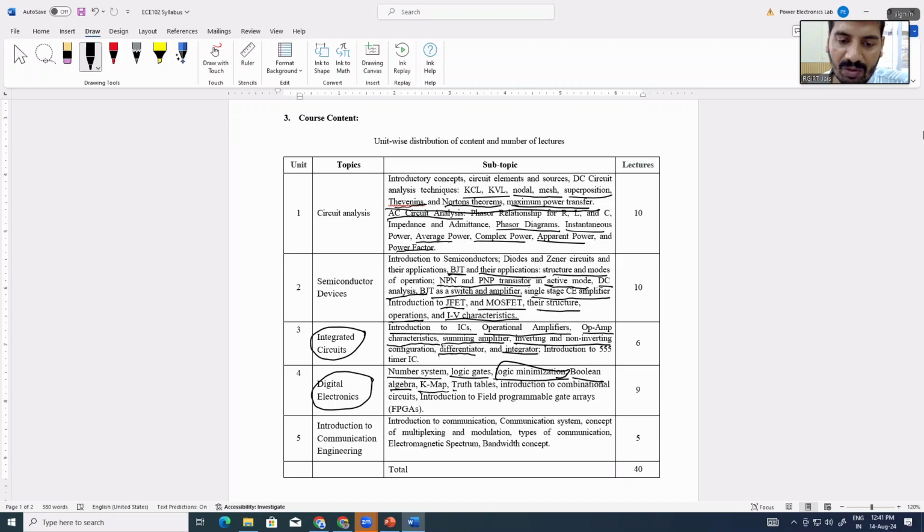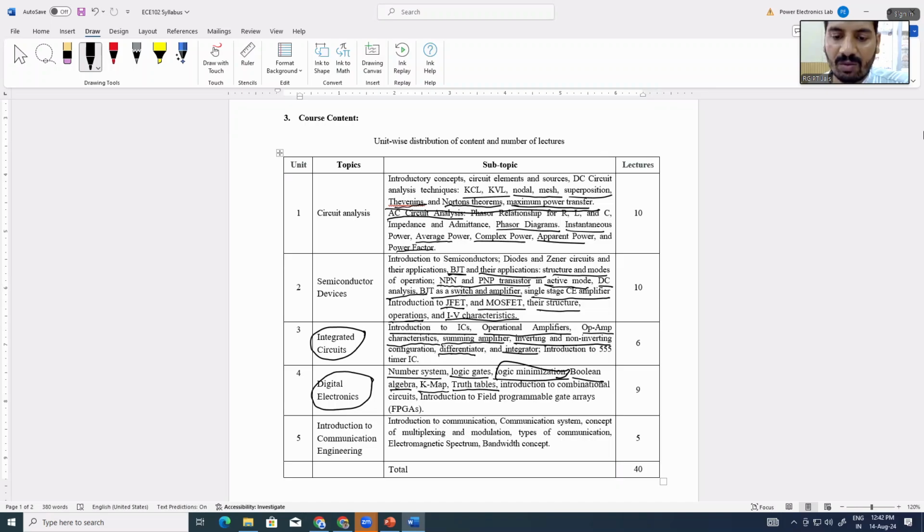Then you have to study about truth tables. Every logic circuit has its truth table based on the input and output. Whatever input we are providing and whatever we are getting in the output, all of that comes under the truth table.